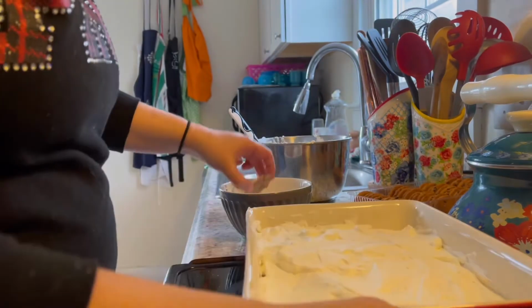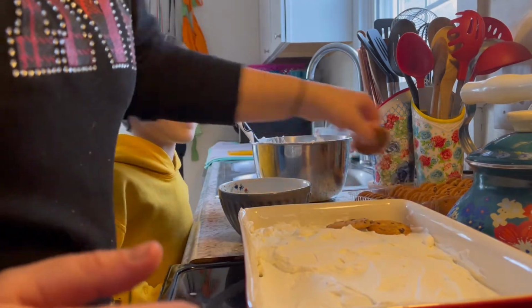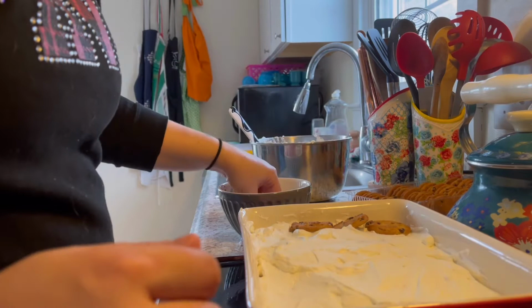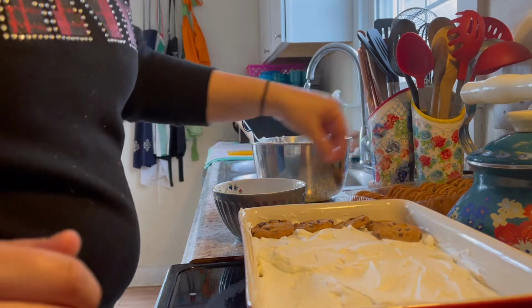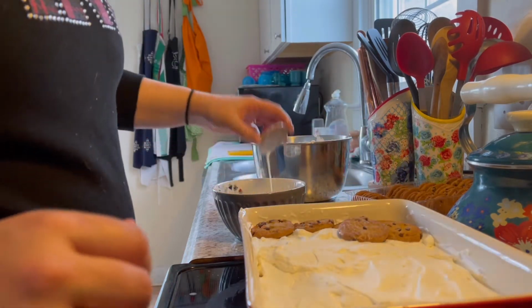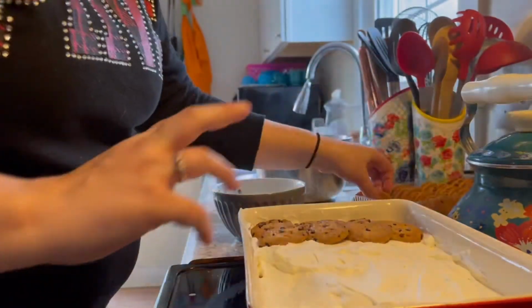One more layer. So we are doing three layers because this pan is so big and so deep. And that's just what's going to work for us. Plus, I really like dessert, so I like whipped cream. I like cookies. I think this dessert will be perfect. Gosh, I really hope I'm remembering how she did this right, because I have not watched this video in weeks. Let's keep our fingers crossed that I got this right.